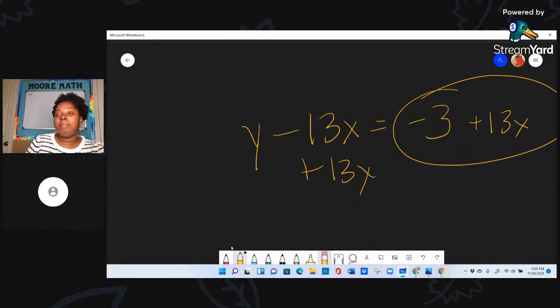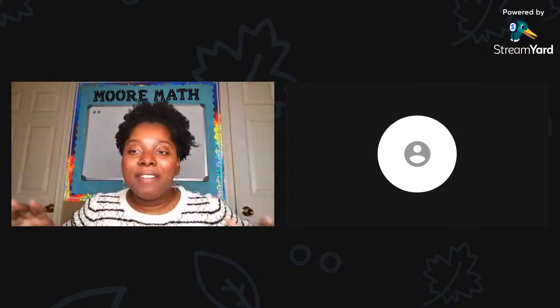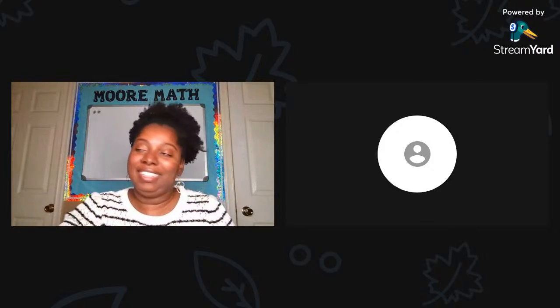Last thing, tell me how I make this into y-intercept. What am I going to do with these two? So add 3. Okay, I already did the hard part. It's going to be 13x plus -3. See, you got it. Okay. So I just want you to see that you actually have it. Feel confident you got this. Okay. Good work. All right.